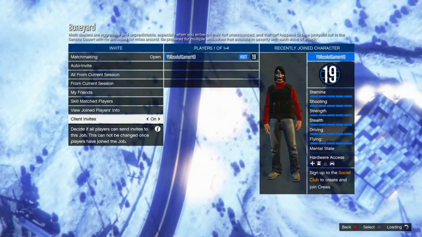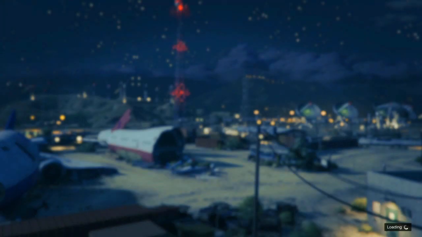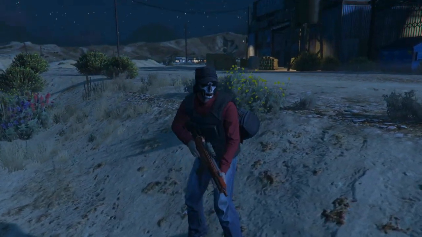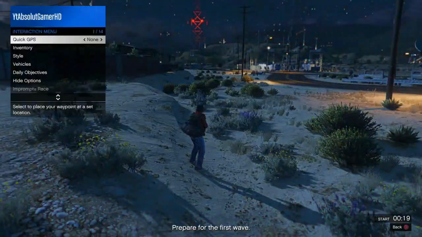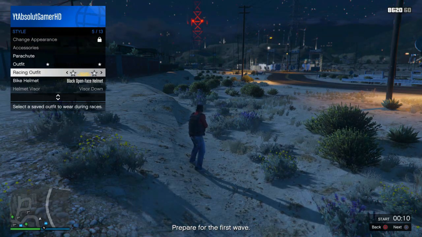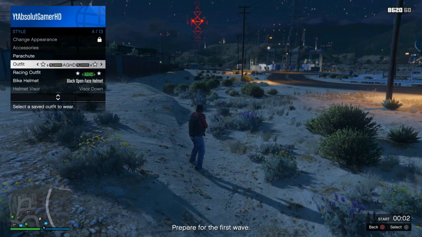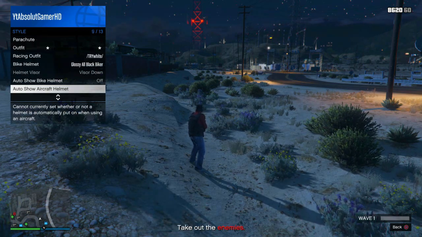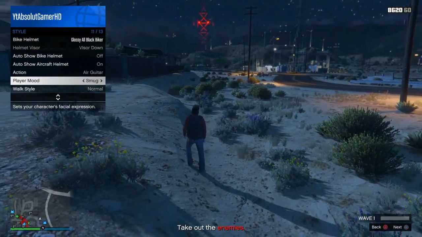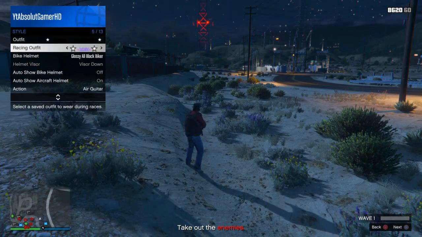Now just start the job completely alone, and then you have to open the interaction menu and do the same process that we used to do after patch 1.37 to get the body armor. So just open the interaction menu, you have to go to style, and you have to change the racing outfit, but this time by holding the X button, or I think it's A for Xbox One, and it's X for PS4. So just change the player mode and also the racing outfit.